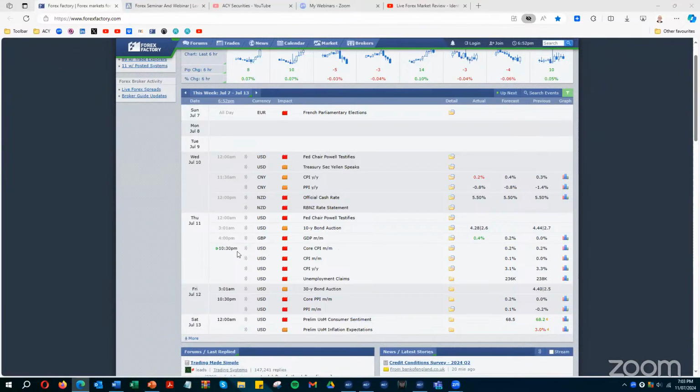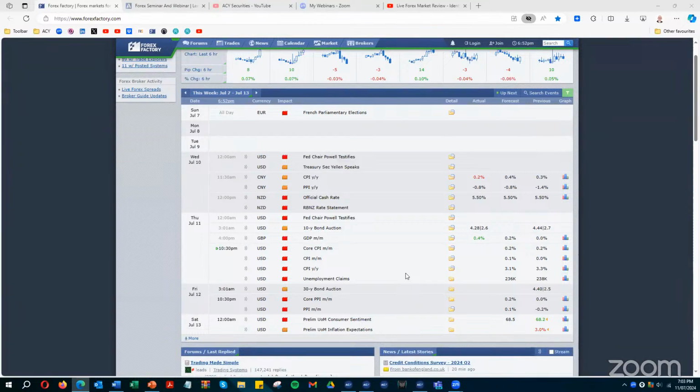So we have 10:30 p.m., this is my time, Queensland, New South Wales time, US core CPI month on month, CPI month on month, year on year. Maybe year on year, they're expecting a slight downward tick. On the other ones, CPI month on month, a slight uptick, and in the core, even Steven. Of course, we don't know what data is going to come out. We've got the unemployment claims as well, but the market will be very volatile after that.